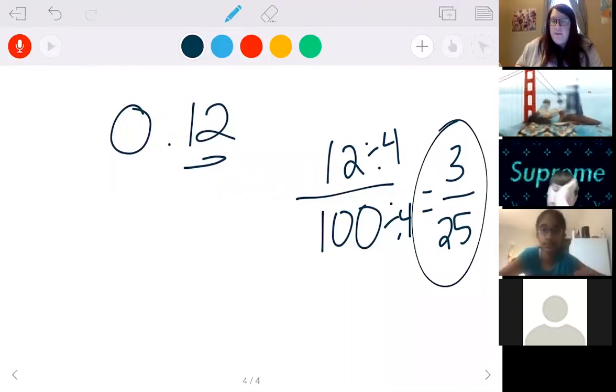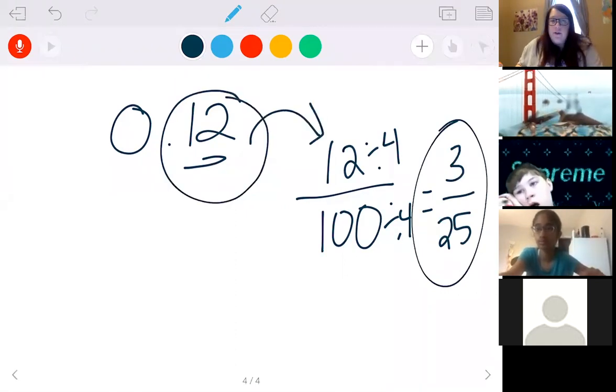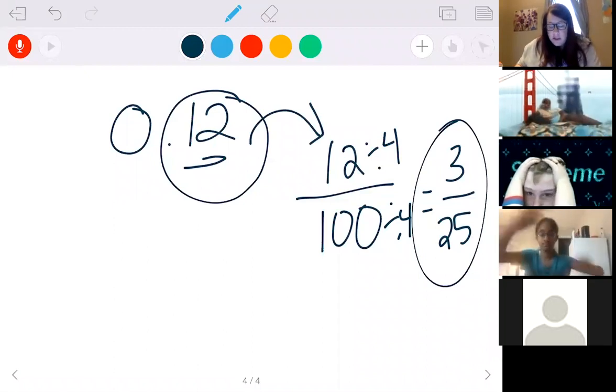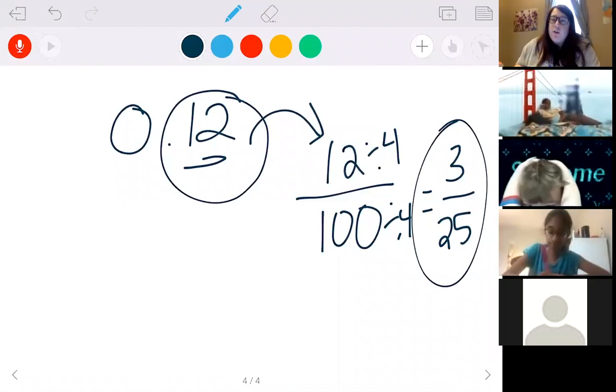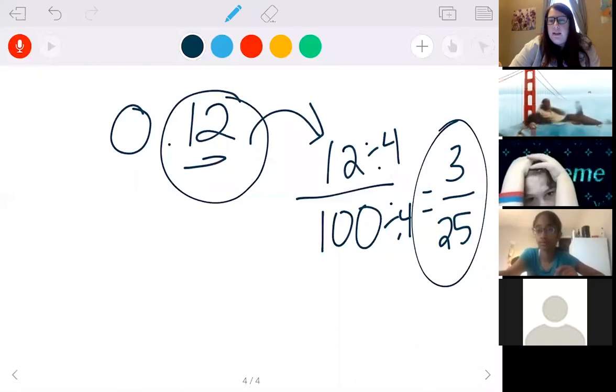It's not going to go any beyond thousandths. And then putting this number right here on top and reducing. So if you are one who forgets to reduce, make a big old sign at the top that says reduce. You have to reduce. And unfortunately, this one doesn't let us cross reduce, which is my favorite and makes it easier.